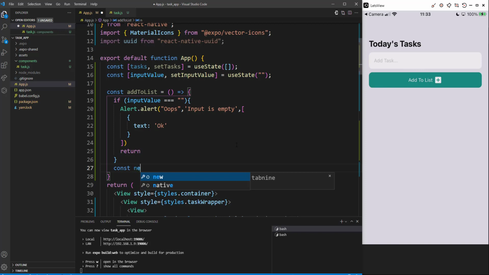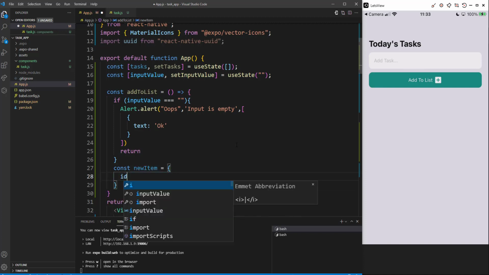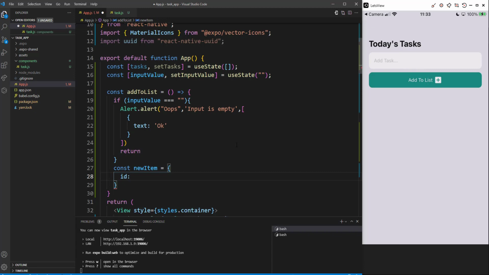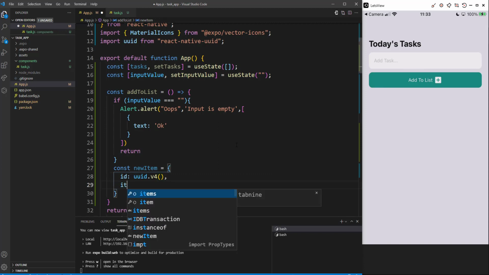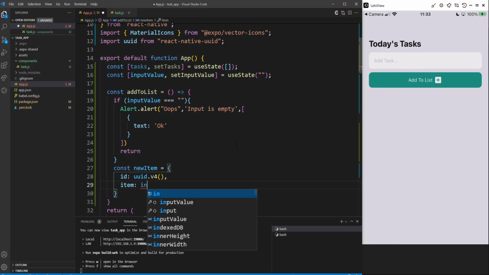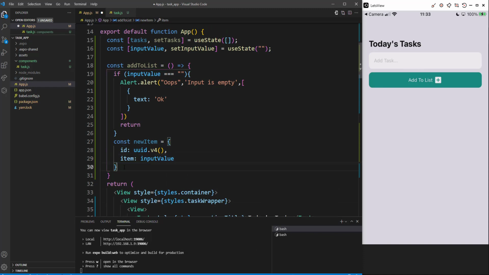We're going to say const newItem, and we're going to have that as an object, and id is going to be uuid.v4. That'll create a unique identifier for us, and the item itself is just going to be what's in the input value. Okay, so that's our item created.